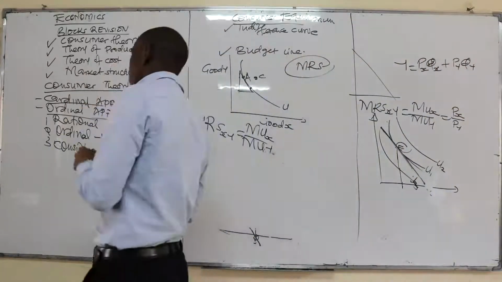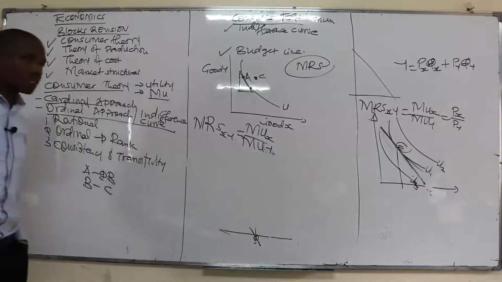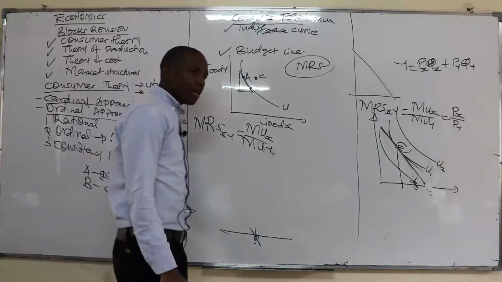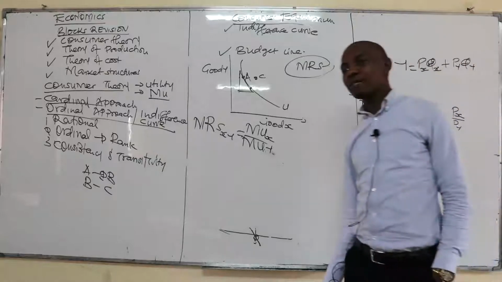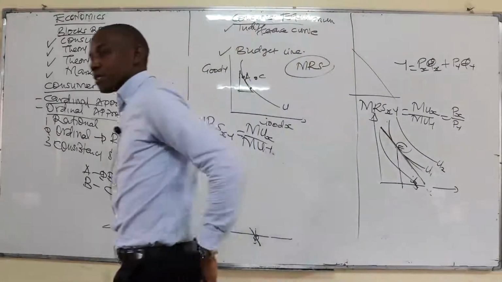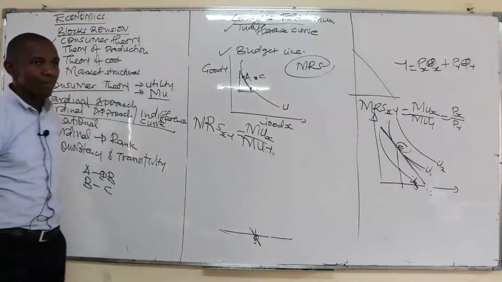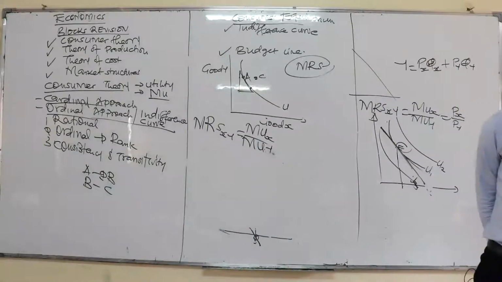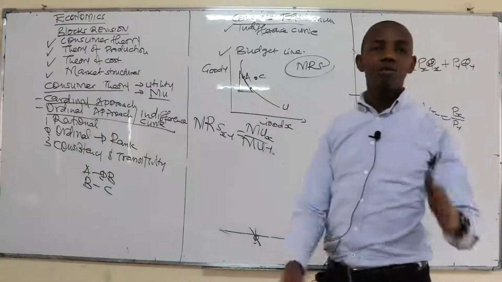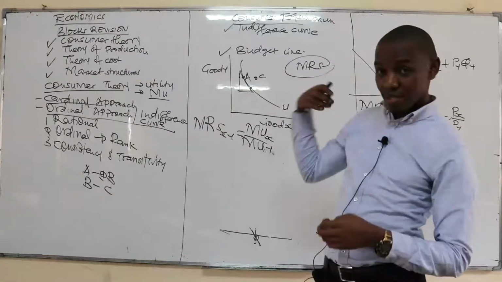Then we have the applications of indifference curves. Indifference curves may be applied in the following. Number one is when distinguishing the substitution effect and what we call the income effect. This one we get when we talk about the substitution effect. Here we are talking about indifference curves, where you are shifting from a particular good to another good. That is now the substitution effect.